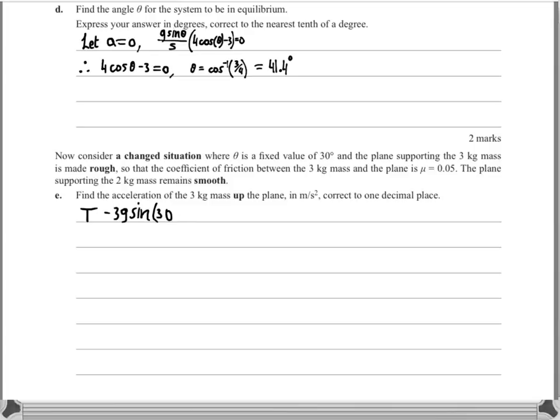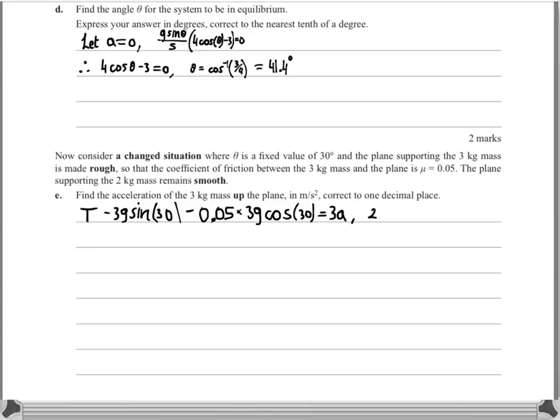So we're going to use our equations of motion that we established before. But this time we're going to include, here it is, there's the friction force. And because we're moving up the plane, we're subtracting the friction force. That's going down the plane in the same direction as the weight force. There's the weight force. Okay, now the tension's still there. The tension's the pulling force up the plane. And that's 3 times the acceleration.